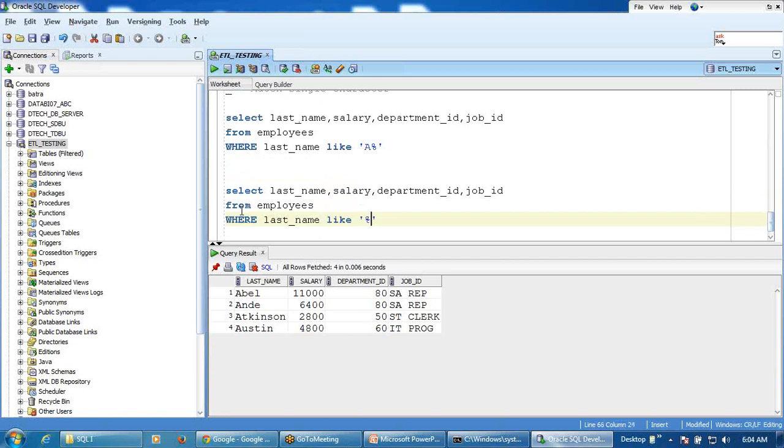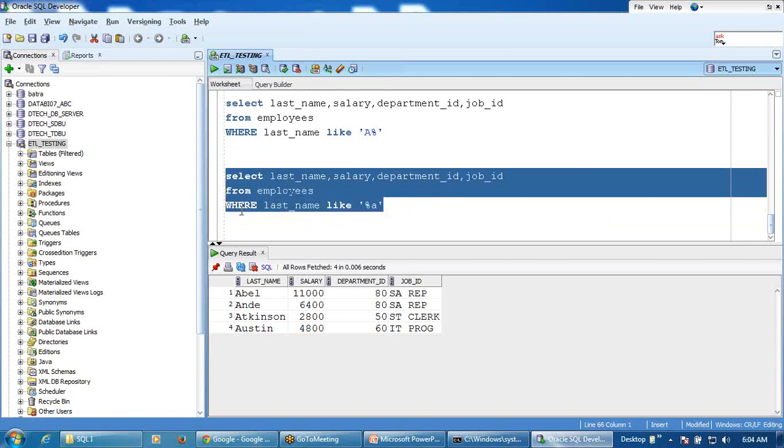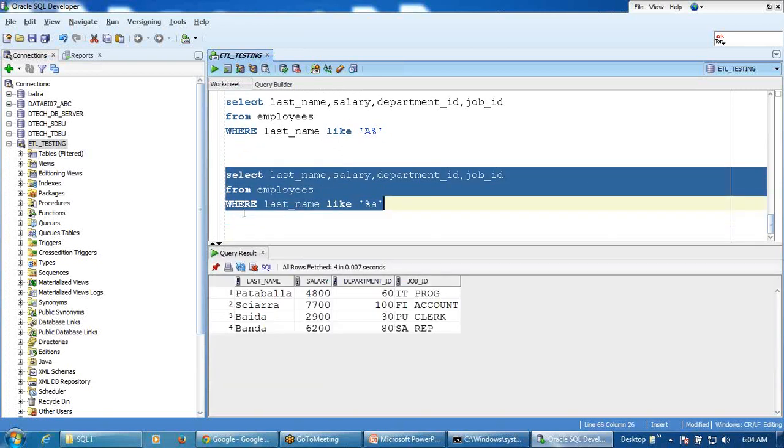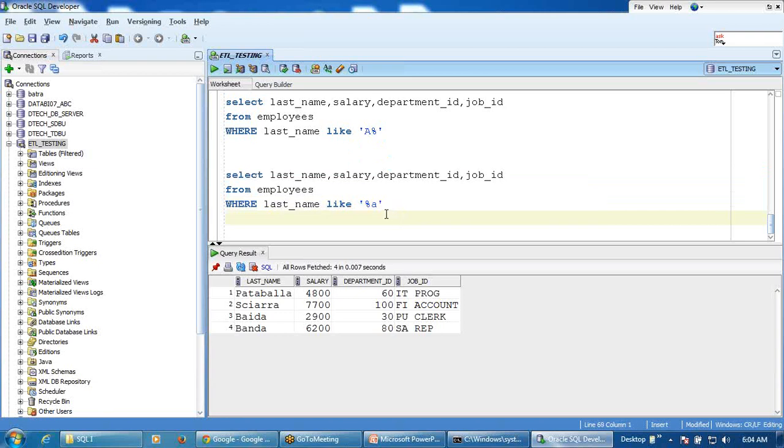Ending with A means percentage, it has to match multiple characters before, and then use percentage A. So try and execute this. This will give you all the employees whose last name is ending with A. Likewise you can start matching the data by using a percentage.